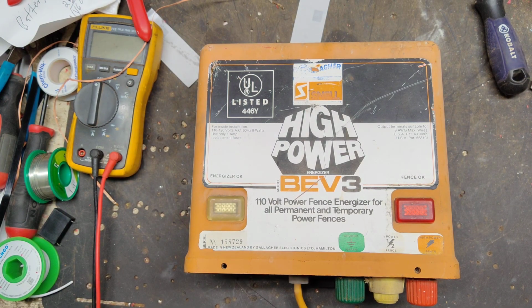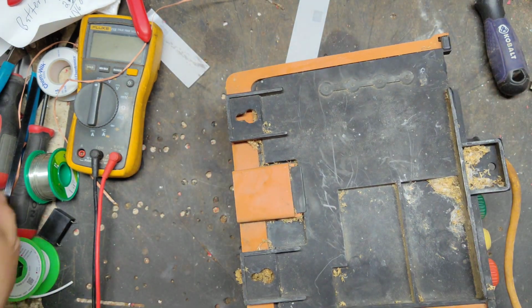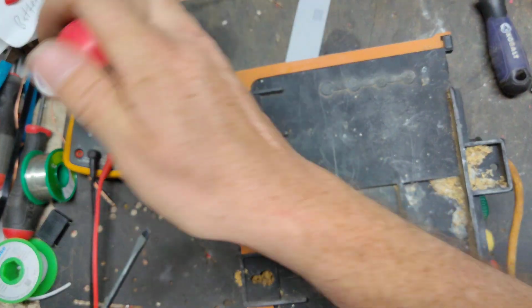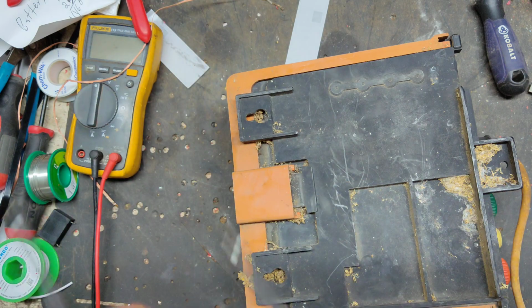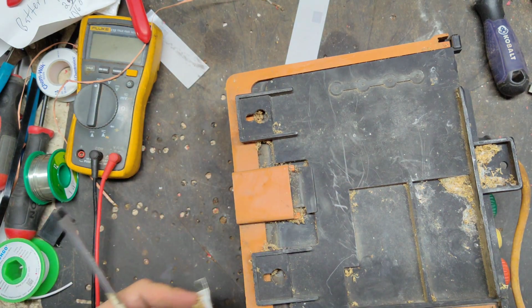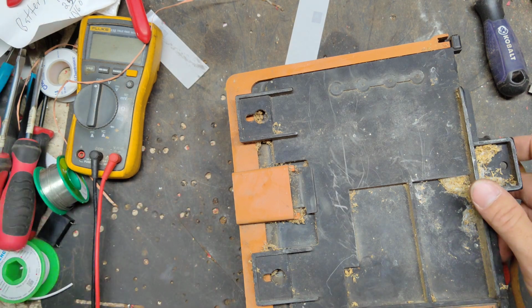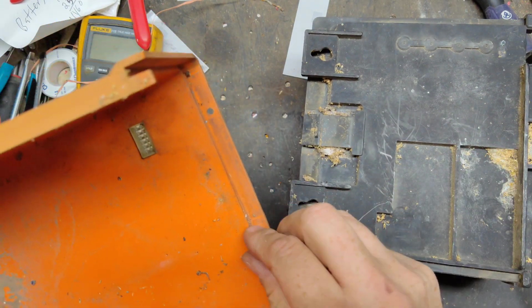This has come from a local guy that didn't live too far away, but he's going to come by here next week and pick it up, so I want to get it going. It belongs to him. It was on the farm. I believe the story is he bought a farm, and it was there at the farm he bought. So it belonged to somebody that knew what they were buying.